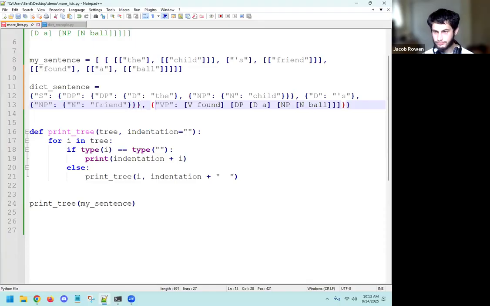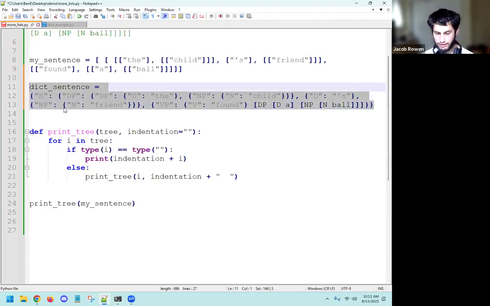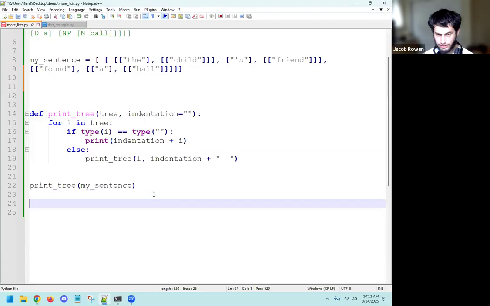Great. Okay, now I have the VP. The VP has this verb. I'm going to move this whole thing down after print tree.